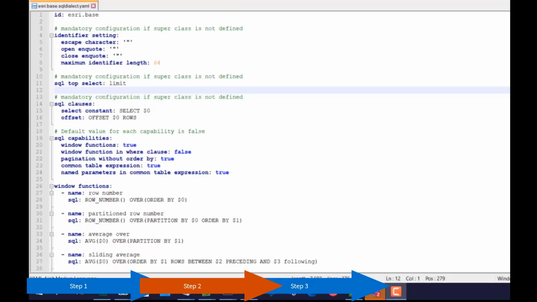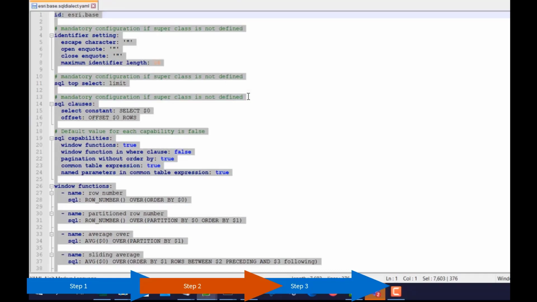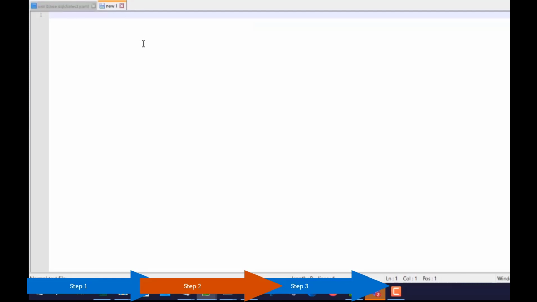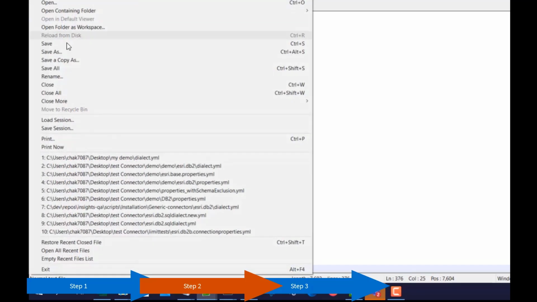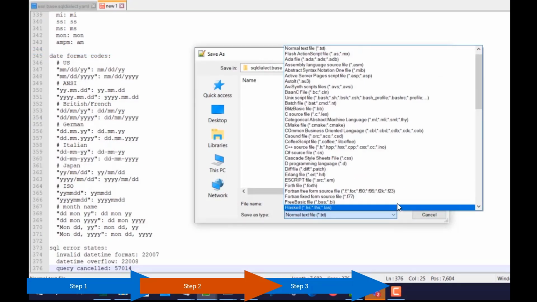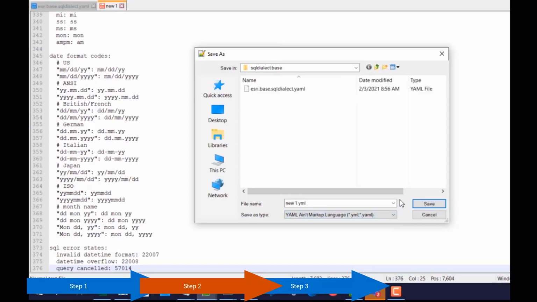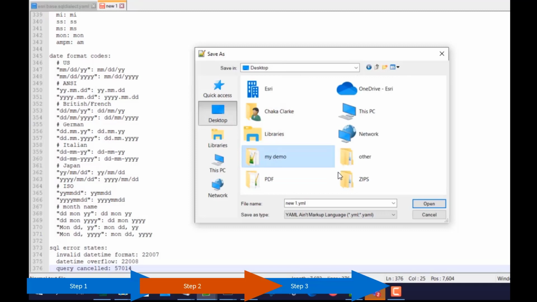In a similar way that we did with the first demo, we can get our dialect YAML template file from the GitHub repo. This is a long configuration file, so it's easily managed in a text editor that has compare functionality. So let's open this in Notepad. So we have our dialect YAML file. Let's make a copy of this. Let's save this as the YAML file in our demo directory.